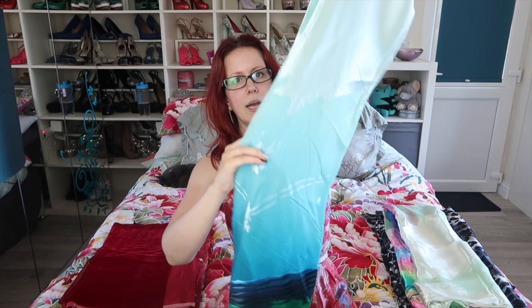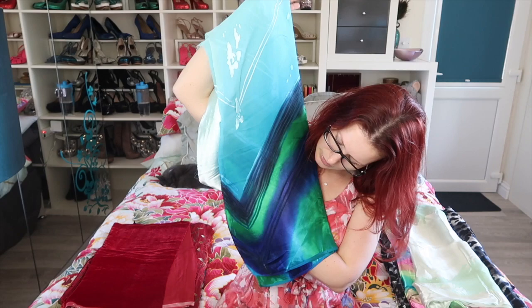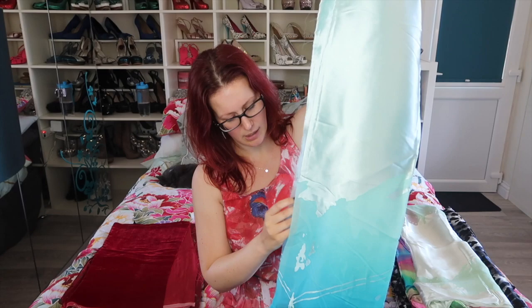This is the other one. So this one is more of a blue colorway. This top part is very minty. This one is ice blue. And then it's got the dark blues and greens at the bottom. And again, it has those very sheer pieces.